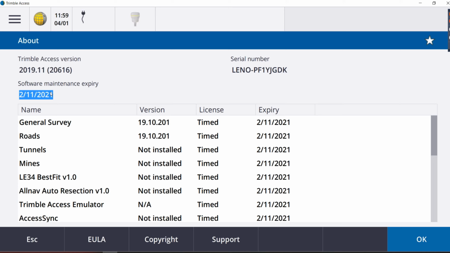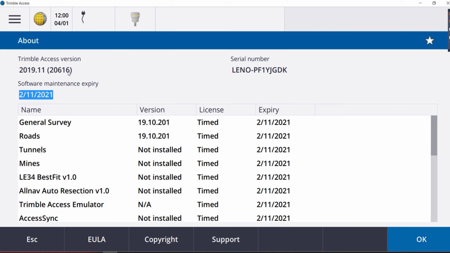As far as the version goes, anything 2018 and above for Trimble Access version will work. I don't know how far back it goes. I know that I've tested it out with Trimble Access 2017.24 for sure, and you can set it up to allow for Access Sync in there. You just have to log in with your Trimble ID, the same way we did here, and that should work to synchronize your files. I don't know how far back that dates, so I couldn't really give you an answer on that.